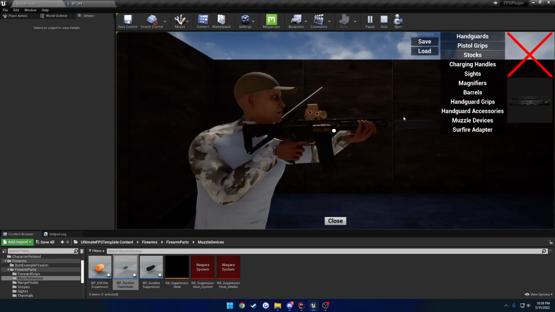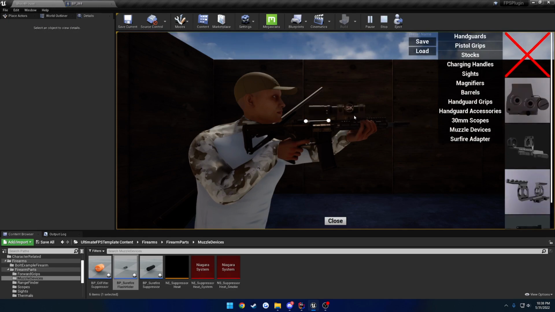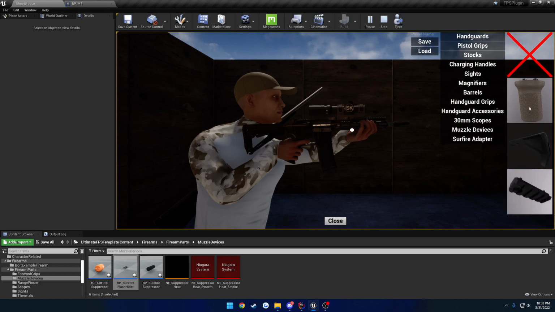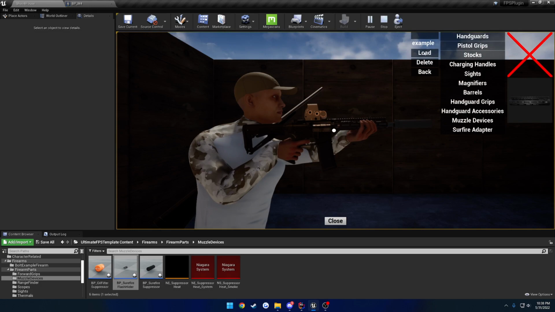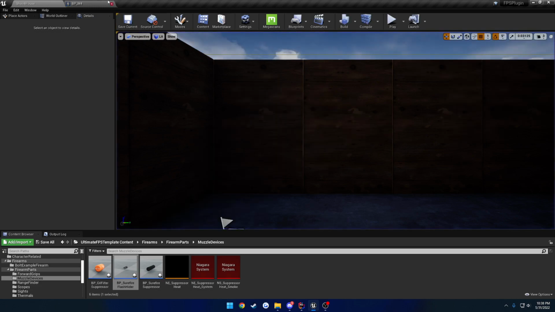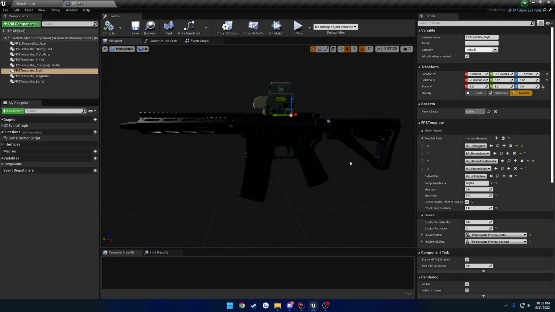That way you can do things like remove the muzzle device, slide this sight forward, and replace it with this 30mm mount. And I'll just give myself a stubby grip. So I can just name it example and save it. I'll close it and hit play again. It allows for easy loading. So I can load this up and I now have the same setup of what I just had. So it makes things like that easy. And same thing goes for replication.